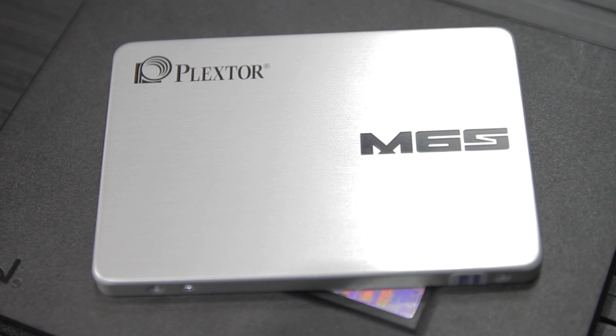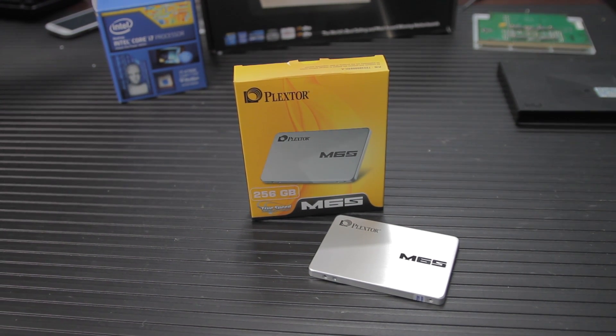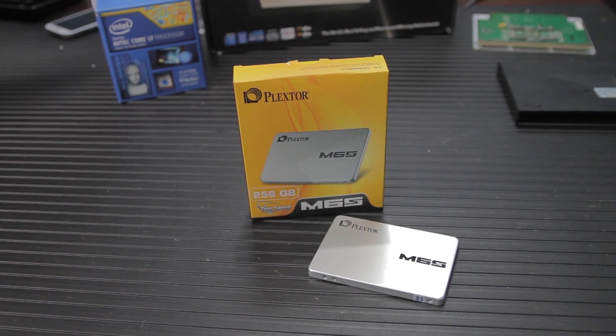Samsung is super aggressive — they do the NAND flash fabrication, circuit board assembly, the whole nine yards — and Samsung has really built a crazy market for itself. I was surprised that this little drive holds its own, and Plextor actually stands a shot at carving out some of the mainstream market from Samsung. You can get a more performant SSD than Samsung's offerings, sure, but that's not the market Samsung is after. Samsung wants to sell a huge number of mainstream drives, and this is really the first drive I've seen that stands a chance of doing that in terms of price point, components, and cost-benefit ratio. This really nails it.